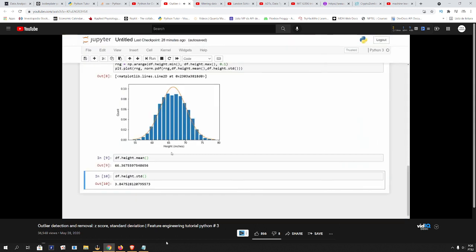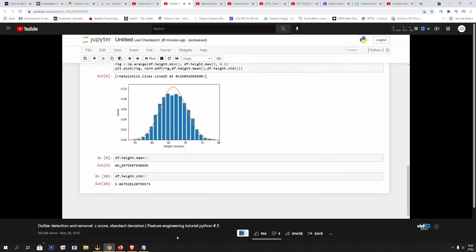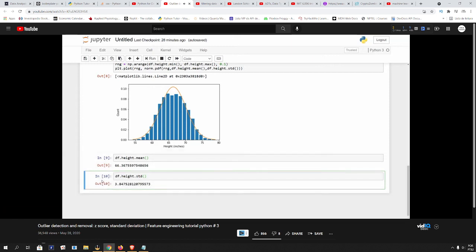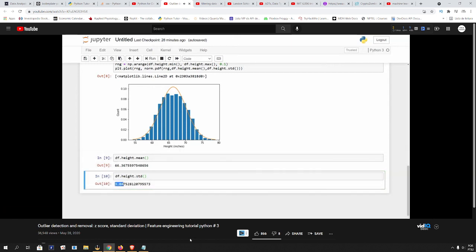Standard deviation just shows you how far away you are from the mean. For example, our mean value is 66 inch, and if we have a data point like 78, that is quite far away from the mean. So this will naturally have a higher standard deviation. But if you have something like 67 or 68, then those will most likely be within 1 standard deviation range. So what this shows is that if you go 3.84 from 66, so 66 plus 3.84 is 1 standard deviation away, and minus 3.84 is 1 standard deviation away in the other direction.